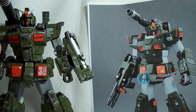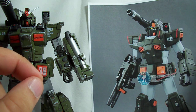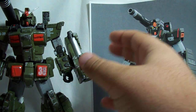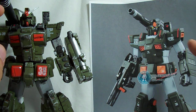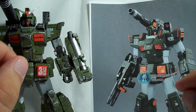And I honestly don't, well, yeah, I do know why. They didn't include it on this one because the original line art doesn't have those 2 extra barrels, but almost every other Full Armor Gundam Bandai has made has this big thing on the left arm, including the Fixed Figuration Full Armor Gundam, the Super Deformed Full Armor Gundam, and I think the MSI Full Armor Gundam as well. So, yeah, I don't know. Bandai just decided to go backwards in time with this guy. Let's see, what else? I think that's about the only difference you get in weapons for the Full Armor Gundam anyway.